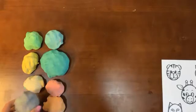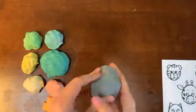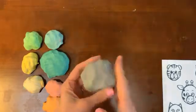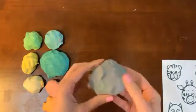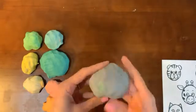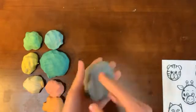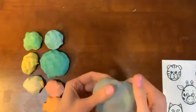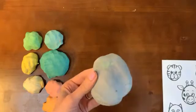Now I've had my salt dough sitting in the refrigerator in a plastic bag for about 2 weeks now, and when I took it out, it was a little bit stickier than when I first put it in there. So if that happens to you and you're using some old salt dough that you made, just add a little bit of flour to it and it won't be as sticky anymore. After about 2 weeks though, I wouldn't use it too much because it does go bad.